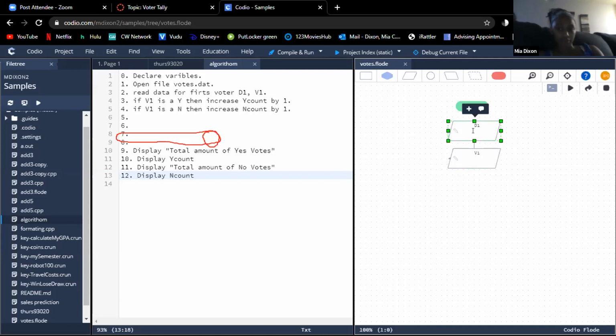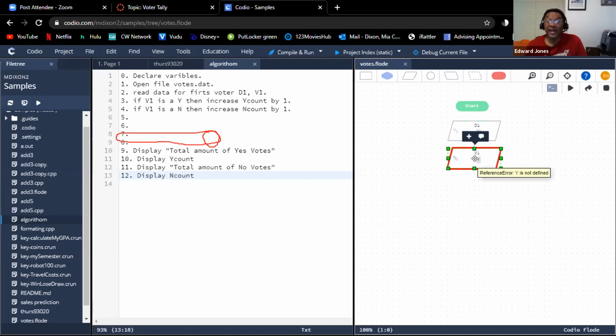Whatever they are, I just put down here. So, like for this one, if they're from District 1 and their vote is yes, that's what happens. That's what I hate about Flow. It doesn't really do input. This is messy. This is driving me crazy. This is too messed up.